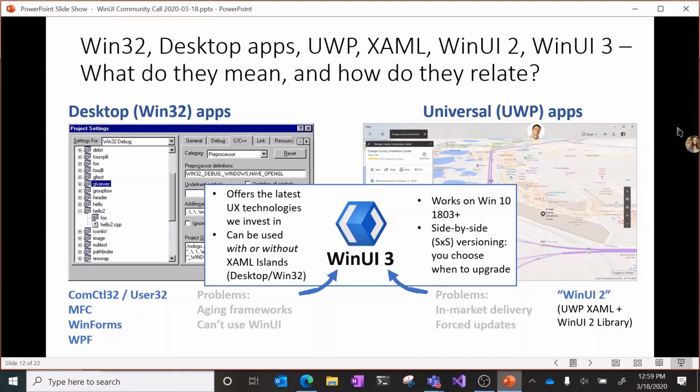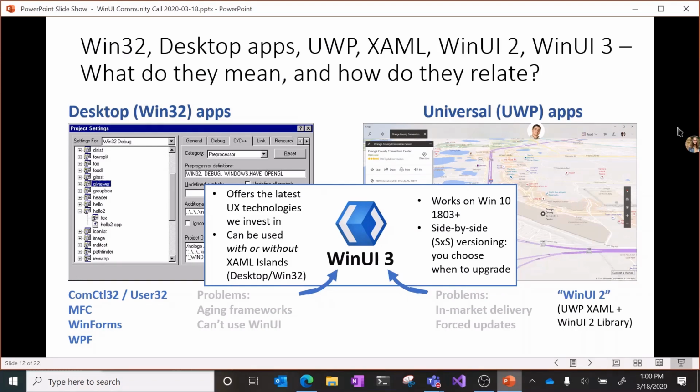And you can have your existing MFC or WinForms or WPF content and then have a little region in your screen where you've got that modern WinUI stuff, so you can gradually migrate your UI. Or you can just say, no, I don't want any islands at all. I'm going to keep all of my business logic, but I'm just going to nuke the UI. I'm going to go right to WinUI 3 exclusive. I'm going to keep all of that investment that I've made in Win32, but I'm just going to rewrite it in WinUI 3.